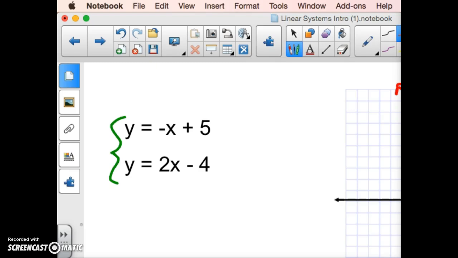All right, the second equation, y equals 2x minus 4. Our intercept is at negative 4. I should say it's the y-intercept. Our slope is 2, meaning we're going up 2 for every one we are going over. Once again, I'm doing lots of points to help my line out.